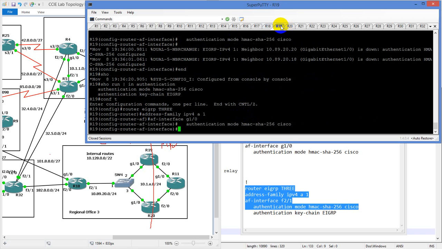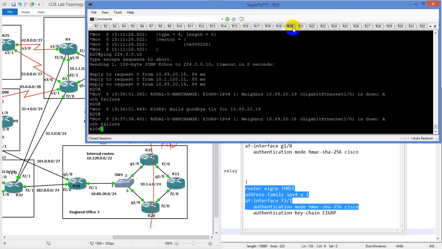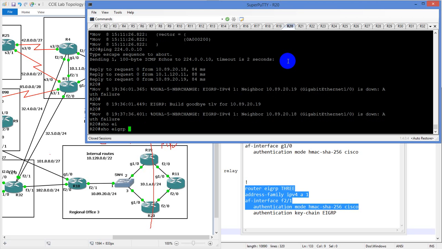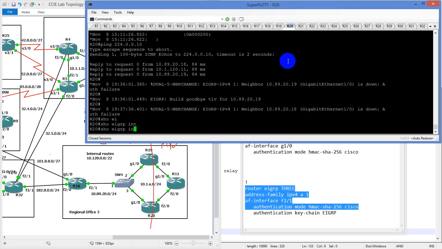Okay, so what is up with this? 20. I am named mode, right? Yeah, I'm named mode on that interface. So okay, so now we're going to do show EIGRP interfaces.